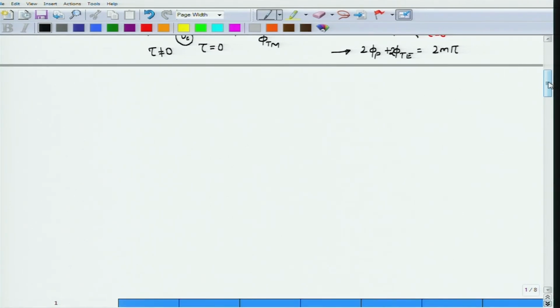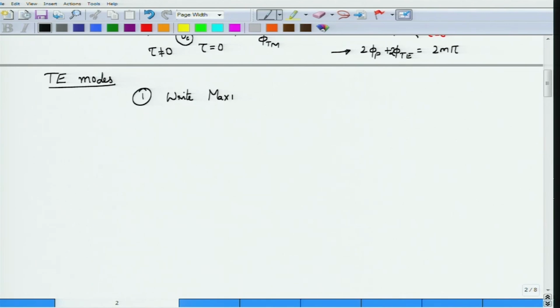Let us start with the procedure. Let me just give you a brief idea of how to go about finding the modes. We will concentrate, as I said, on the TE modes. I will leave the TM mode discussion either very brief or as an exercise. Okay. For the dielectric waveguides, the way we will approach the problem is to write the Maxwell equations. Okay. So, write down the Maxwell equations as applicable to the different regions of propagation.